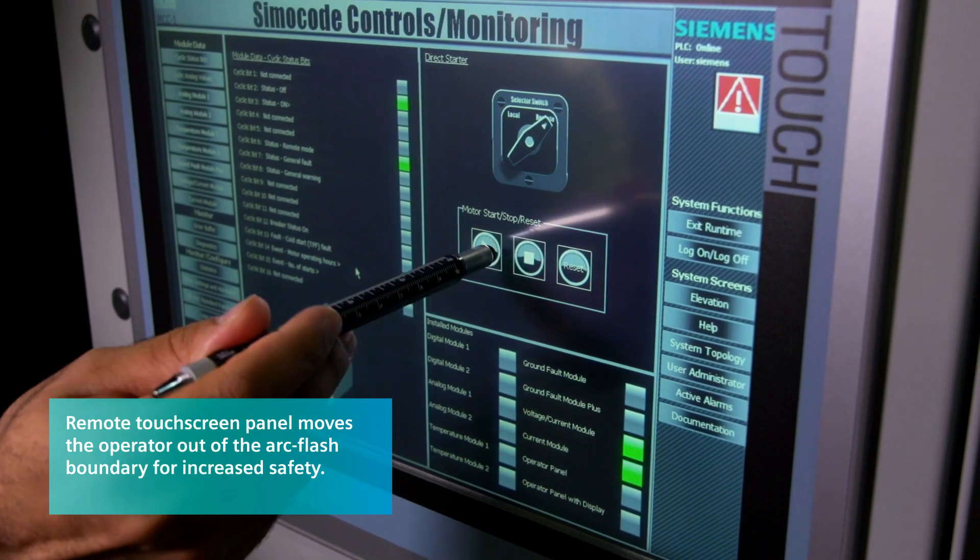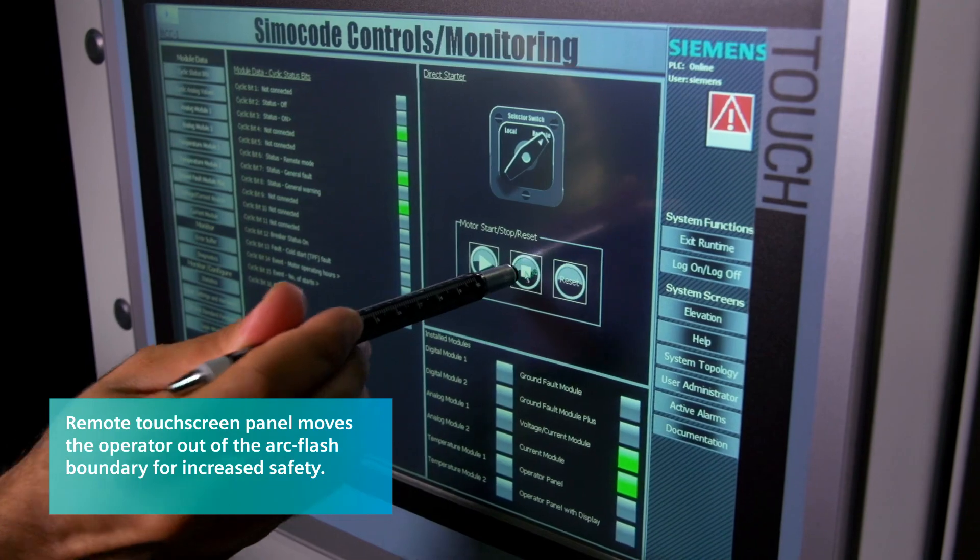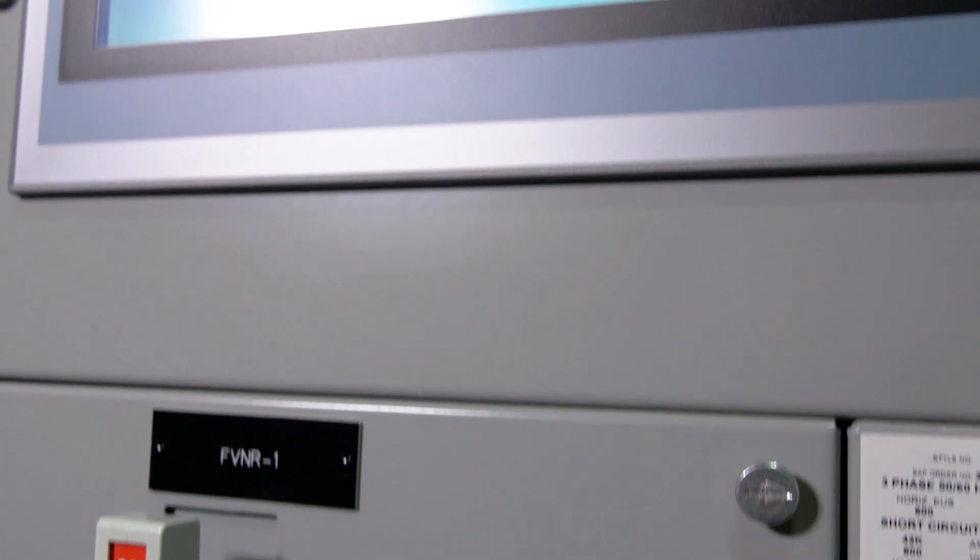What other features, benefits, competitive advantages, and differentiated value do the smart MCCs have in the marketplace? I think it summarizes in one word: safety. At Siemens, we take safety very seriously. With this technology, it allows you to have touchscreen capability near the MCC or outside the MCC, which is away from the arc flash boundary, so you can be safe in your control room making changes, and it also gives you control. Many times in the marketplace you have transparency and data, which is good. But imagine that you don't want your system to trip — you just want a warning. One of the key differentiators for us is the semi-core relay.